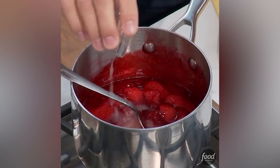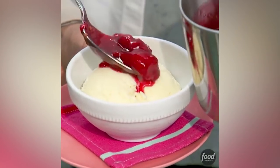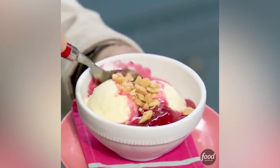Add a little fresh lemon juice. I'm using lemon zest. Which you zest first? You ready, Geoff? Again, the hot, cold thing is the thing that's great here. Delicious. Oh, crushed peanuts on top really tie the room together.